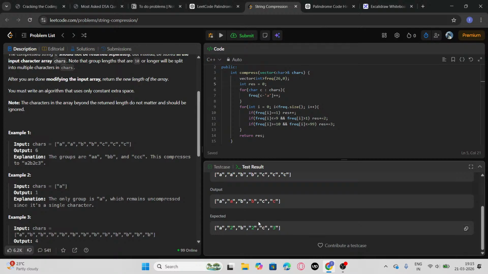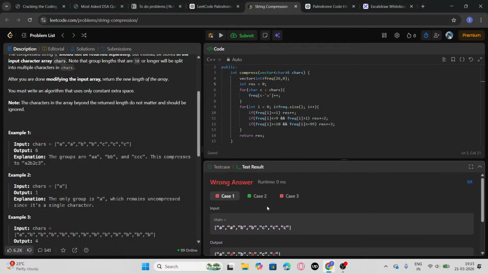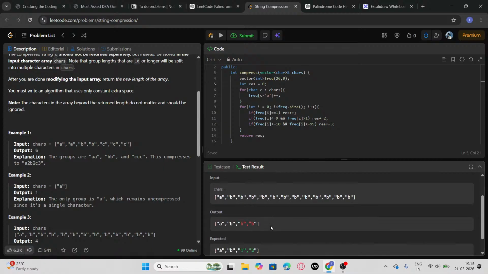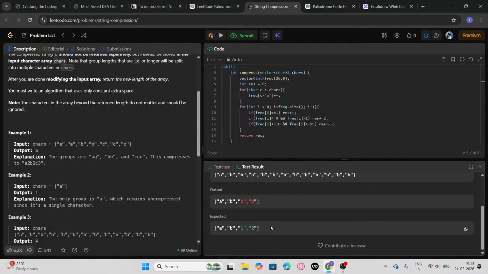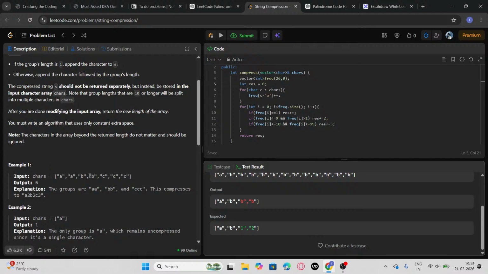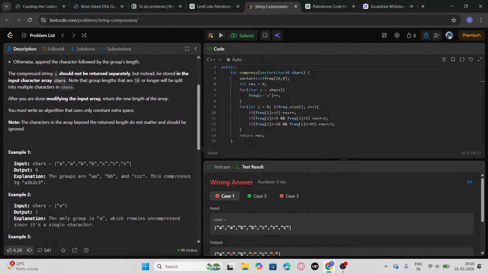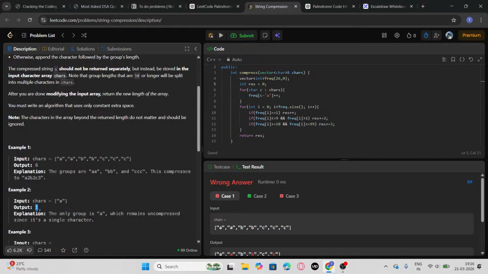Expected this. The output given is wrong. It is supposed to return the string, not just the number. But it never asked for it. It only asked for the number.